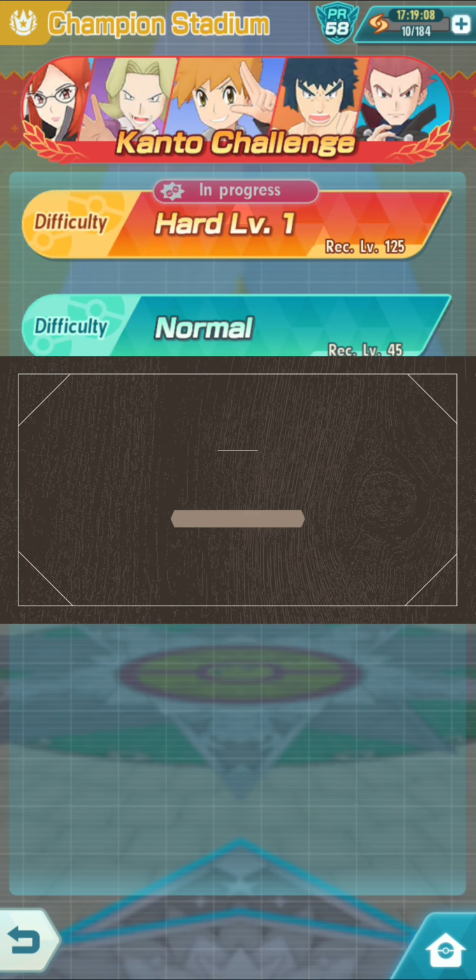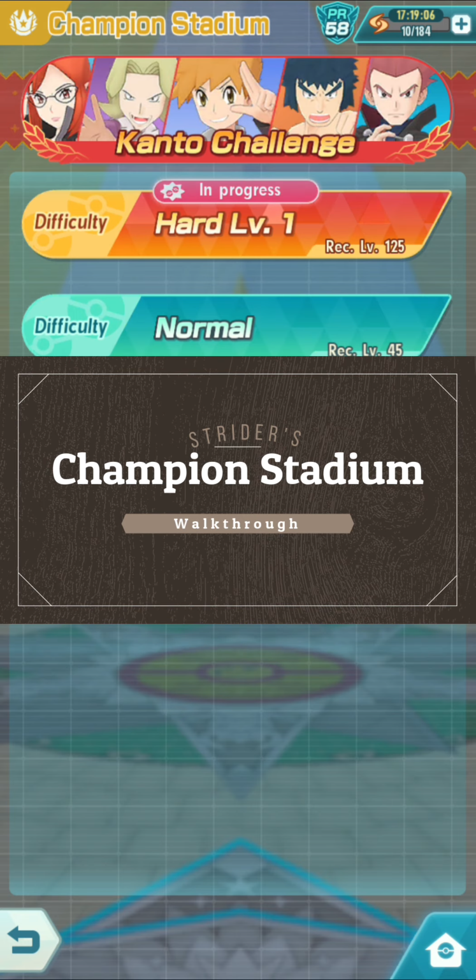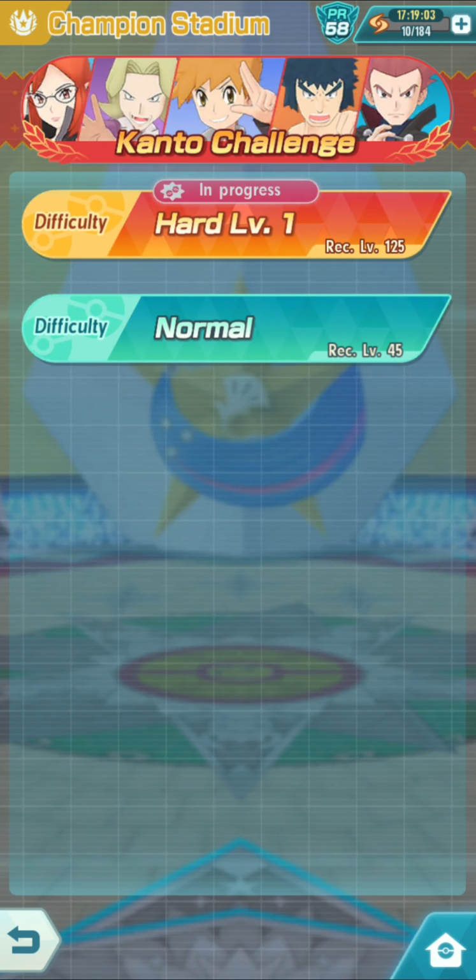This episode we are continuing our free-to-play, minimally invested Champion Stadium walkthrough. If you haven't seen my guide on how to do the Champion Stadium, you can check that out. It's full of tips on how to get started and play this game, and any difficult content in Pokemon Masters X, but it does specifically focus on Champion Stadium as well. So even if you're not doing Champion Stadium or you finished already, I'm sure you can get a lot of good hints, tips and tricks for this game just by watching that video. So go do that first, and then if you still need a crash course on each of the levels, go ahead and you can follow me.